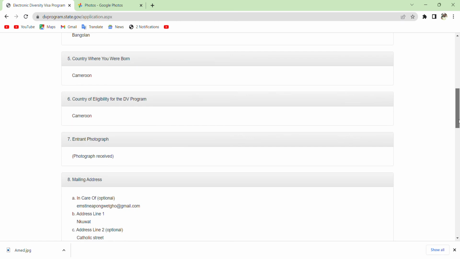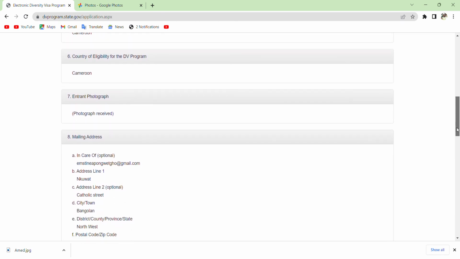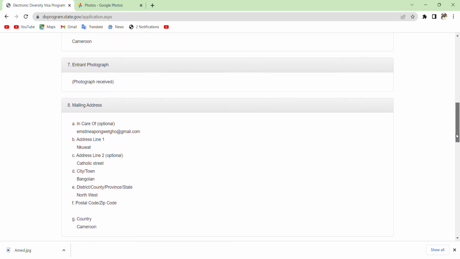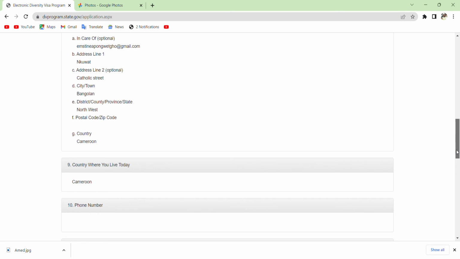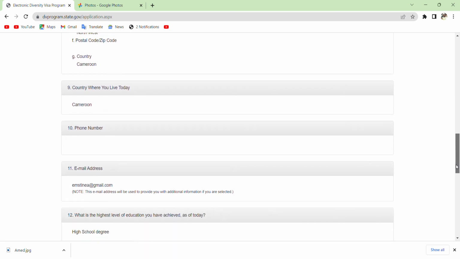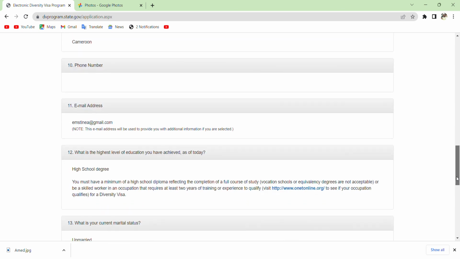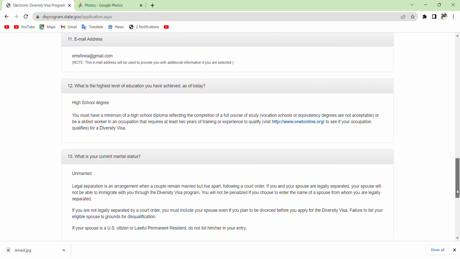As I said earlier, the country where you were born has to be the same as the country of eligibility. Photo is received, and we see the mailing address clearly written with every piece of information. We see country where you live today, Cameroon, a phone number, and the email address clearly written.